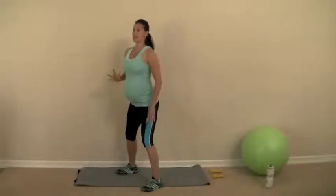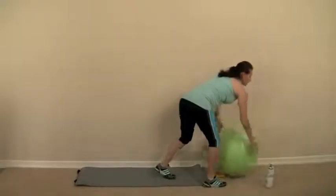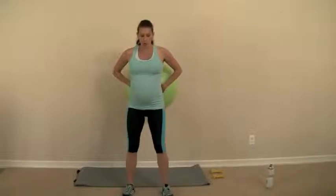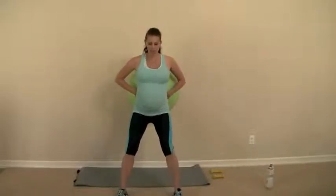And that's where it really comes in handy to use the ball up against the wall, okay? So grab an exercise ball. It doesn't have to be a big one like this, it can be a small one. You're going to pop the ball in the small of your back. It will roll. Same thing. Legs, hip width or a little bit wider apart. Toes facing forward, hips facing forward. Perfect posture. Lean a little bit against the ball, but not too much. And let the ball guide you. Go down, hold it, and come back up.